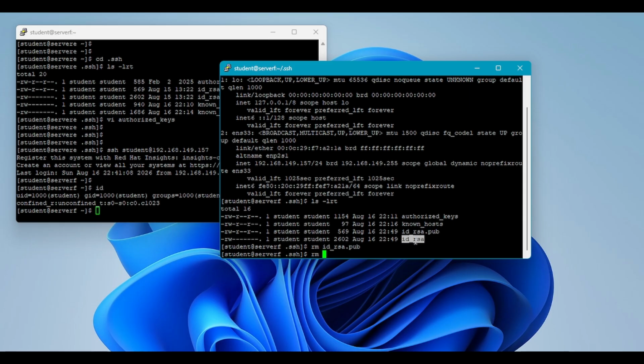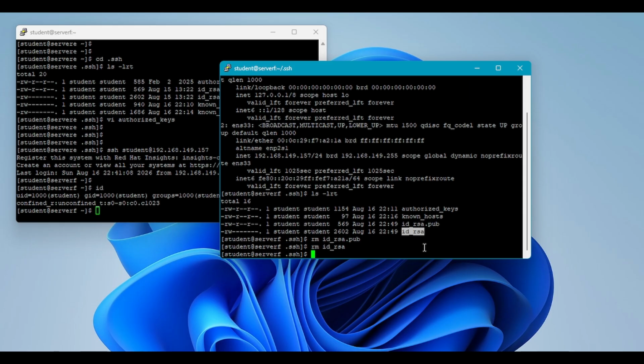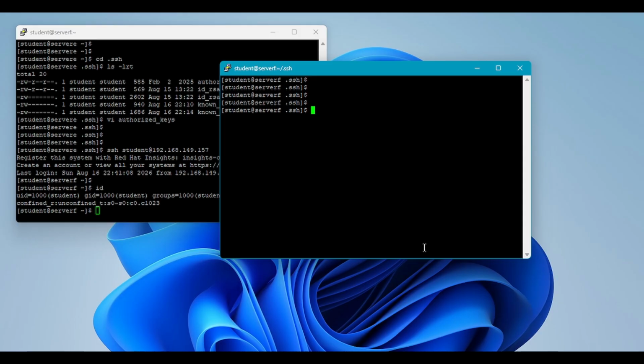No effect if you delete the public key, but you need to enter it in authorized keys first. So here, let me give this example, ssh-keygen.